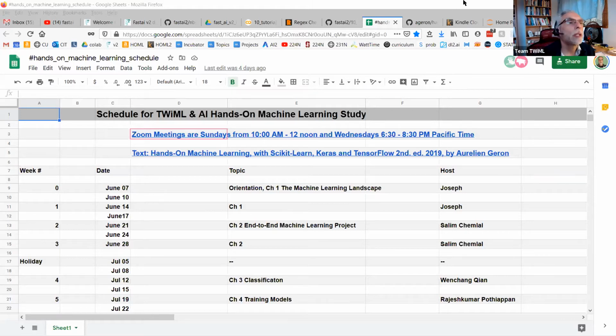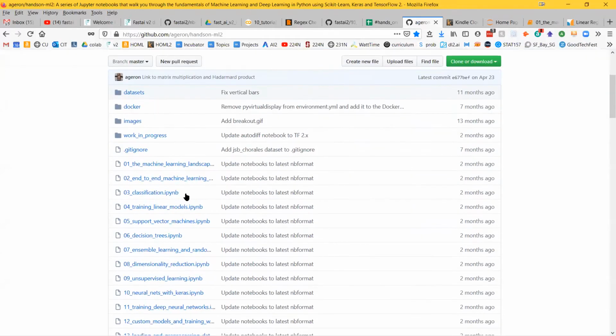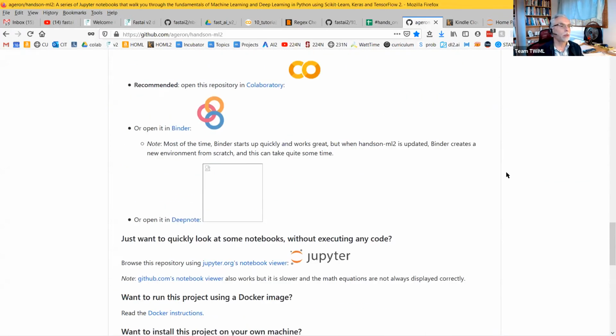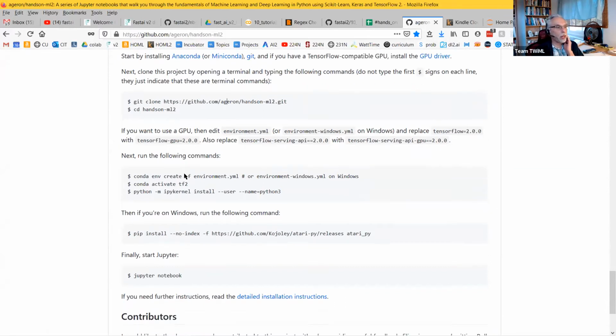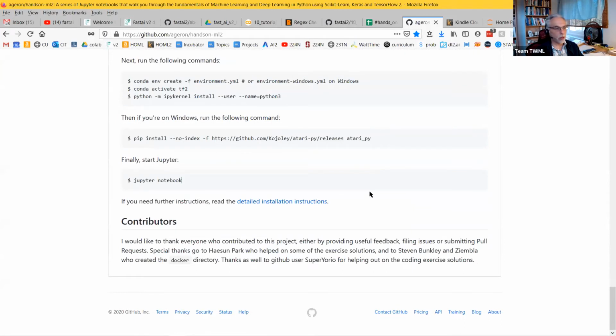Right. So let's see. I switched to the GitHub repo for this class. Does everybody see that now? Yeah. Okay. So here are the notebooks, and the README page tells you how to get all this stuff. You clone it into your Git repo, or clone it onto your machine, and then it tells you how to create and activate an environment for it, and from there you can immediately start looking at the notebooks.